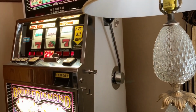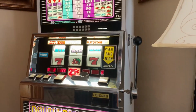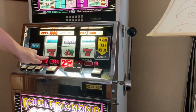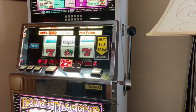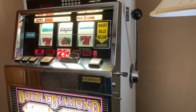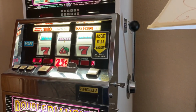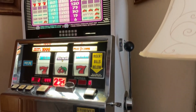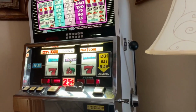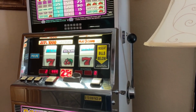Now that's going to be counting up to 999. And once it counts up to 999 like that, that means it's done. We're going to leave it there for a while to make sure it's still going through its process and doing everything, making sure we're not cutting it off when it's still installing. And once you see the 999, then you're going to turn off the machine and remove the board.